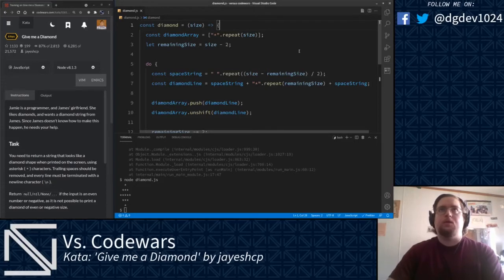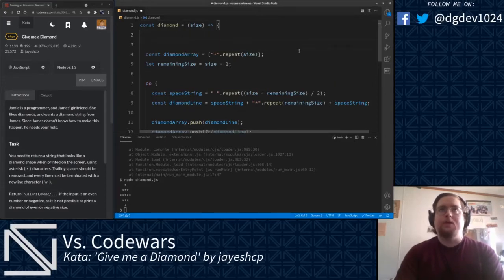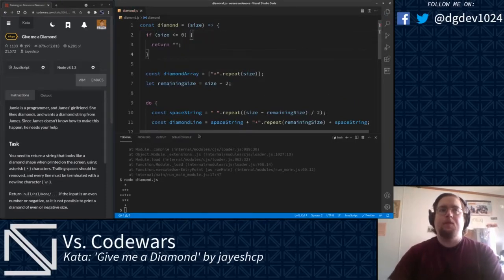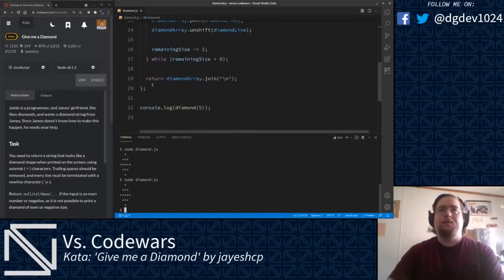So let's do an edge case here. If size is less than or equal to 0, return a blank string. Or rather, return null.